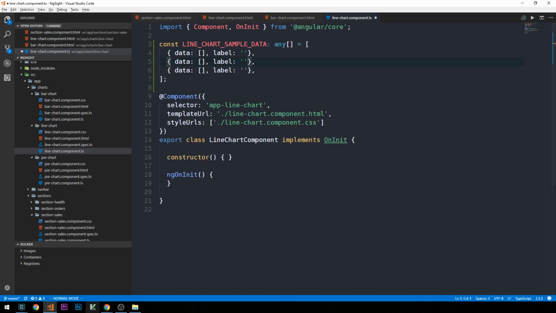And what we're going to do is we're going to have a sort of overlapping line chart. So we're going to have three data series, and we can imagine that these might be, let's say, three types of services that we offer, the various sales for those services over time. So let's say that we offer a sentiment analysis package, maybe an image recognition service, and then maybe some type of forecasting service. So each of these data series will correspond to a particular type of service that we offer, and we'd like to look at their sales over time. And so once again, we'll just put in some mock data here.